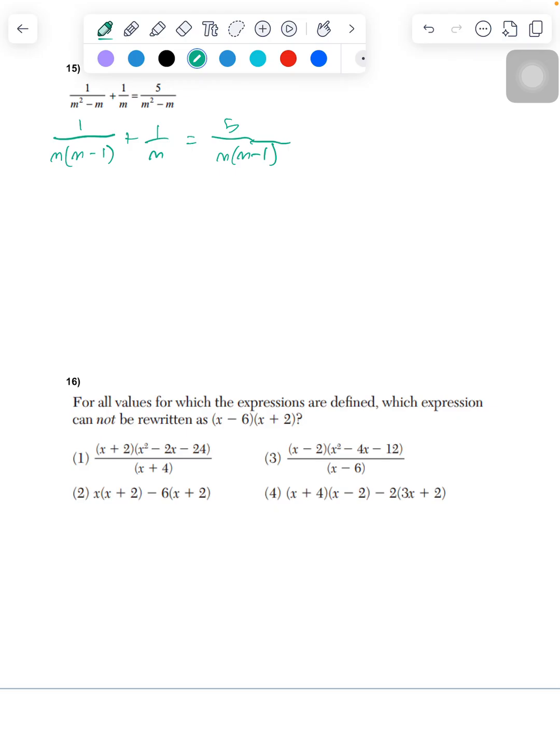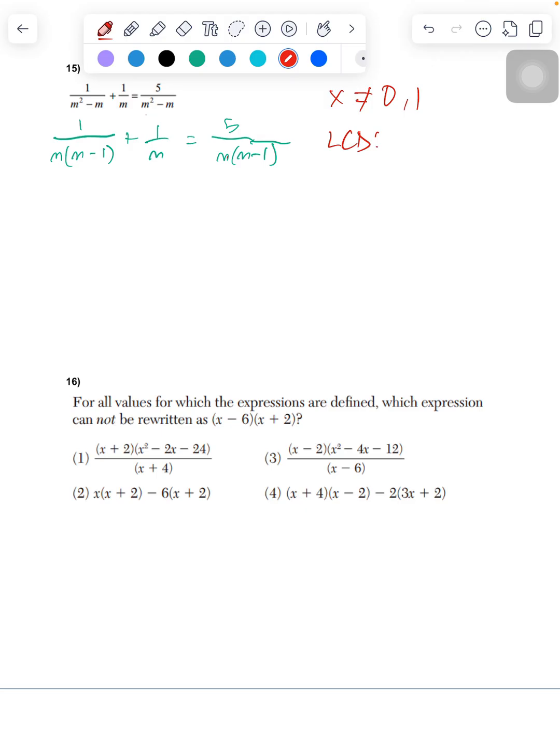All right. So now what can m not be? It's just over m. Remember, there's also an m here, so m can't be 0, and m cannot be 1. So if I see these solutions, I'm going to reject them. What's the LCD? Don't get tripped up here. This thing already has an m. M squared minus m, when I factor it, is m times m minus 1.